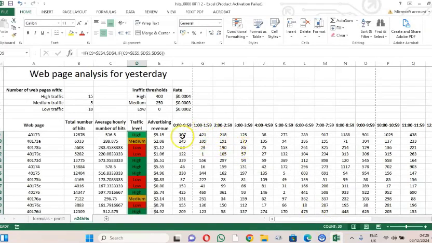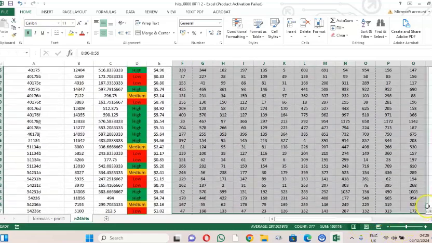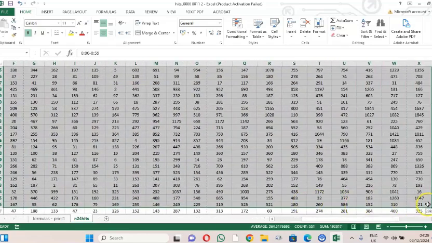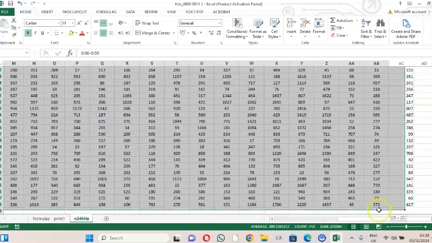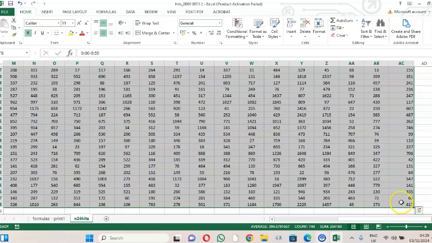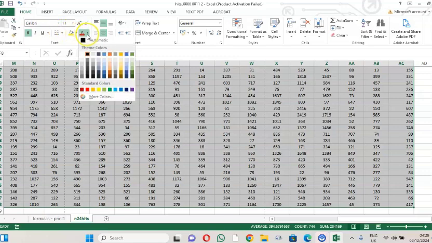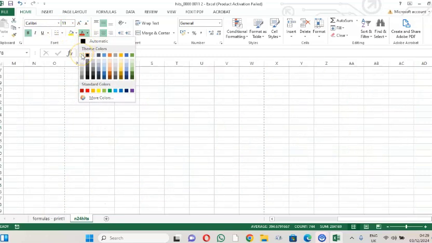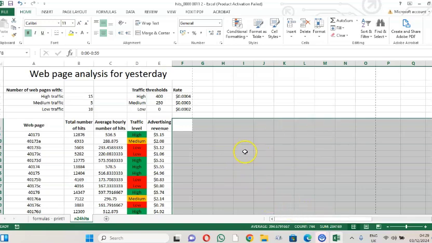F8 is here, to this part. This is the selection, and we need to change the font color. So we are making the font white, so our text is no longer visible there.